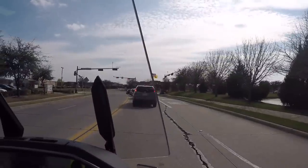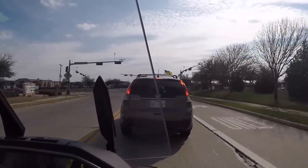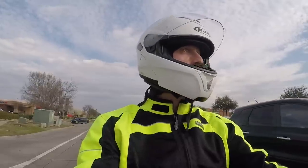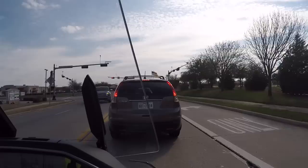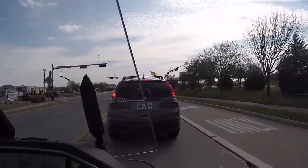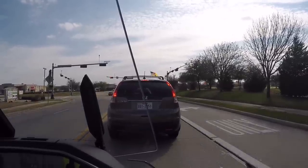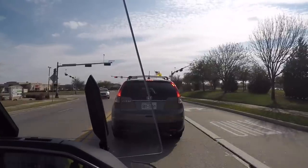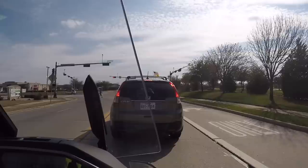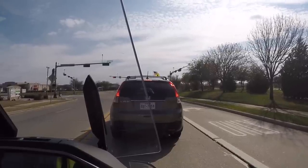First of all, it's a smaller bike — much smaller. It's still a big bike, but it's definitely smaller than what you're used to if you're coming off of a 2001 to 2017 Goldwing. That's not a bad thing, that's just reality. You feel it as soon as you get on the bike. It feels more nimble, it feels sportier. Whether that's a good thing depends on your style of riding and what you're looking for.